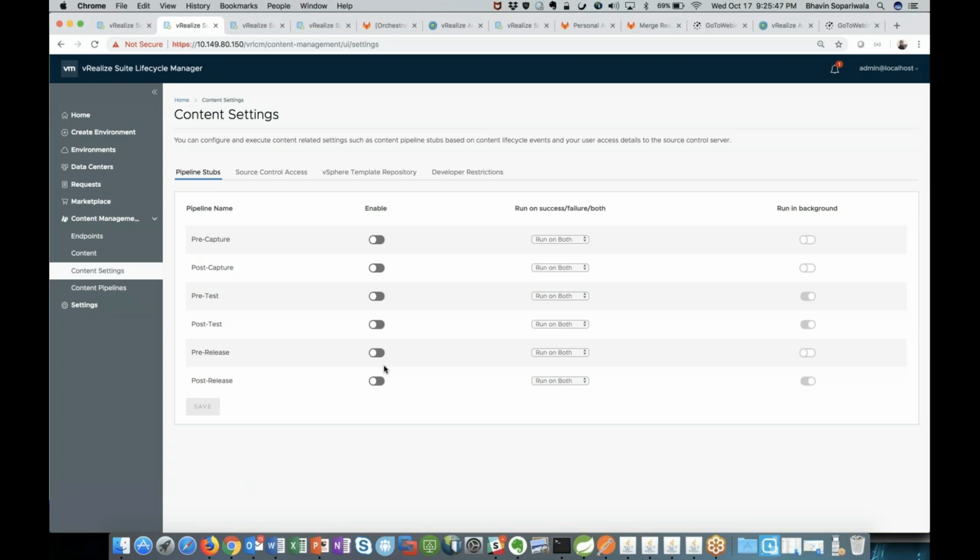That's where you can put more strictness towards the process, and you can guard your production endpoint as you follow the agile process. Okay, you develop, you test it, and then after that you release it, otherwise not. Same thing, if you want to prevent somebody from capturing from the production endpoint directly, you can have this pipeline pre-capture, where you can put certain rules. Don't allow capturing the test without notifying me, and the release manager or administrator will come and unblock the pipeline and allow the capturing.